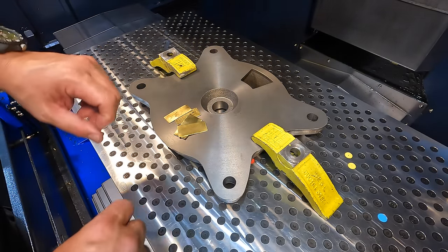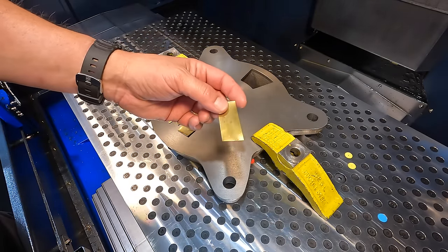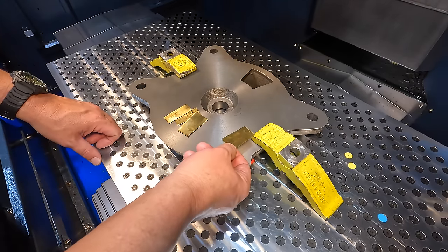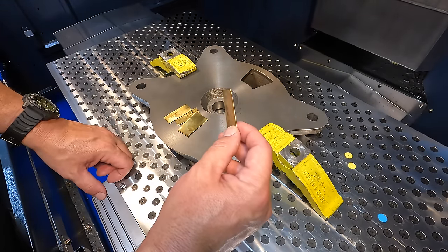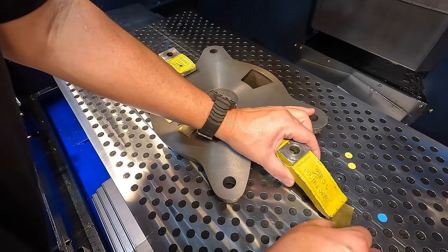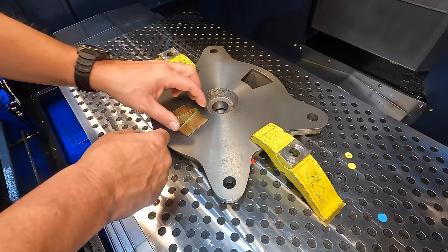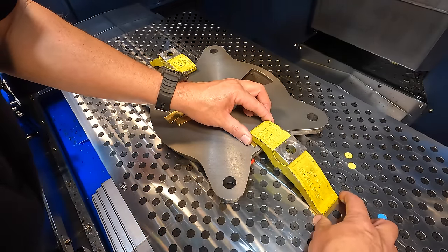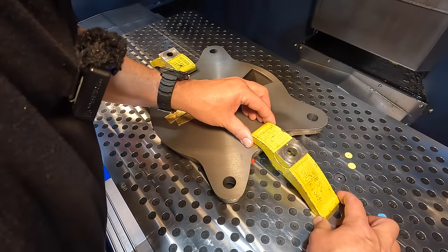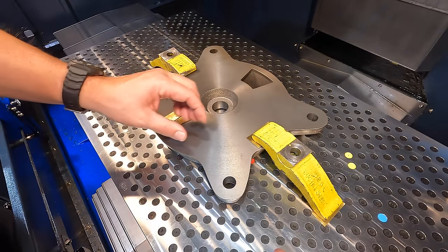So anytime I'm doing these clamping methods like this, especially on this fixture plate, I like to use this brass shim stock between the work surface and the clamp and the fixture plate and the clamp there as well. This is 25 thou shim stock, brass shim stock. You can use aluminum, copper, just anything to kind of help keep your finished surface from being marred up by the clamping forces there. I think that's going to work out.